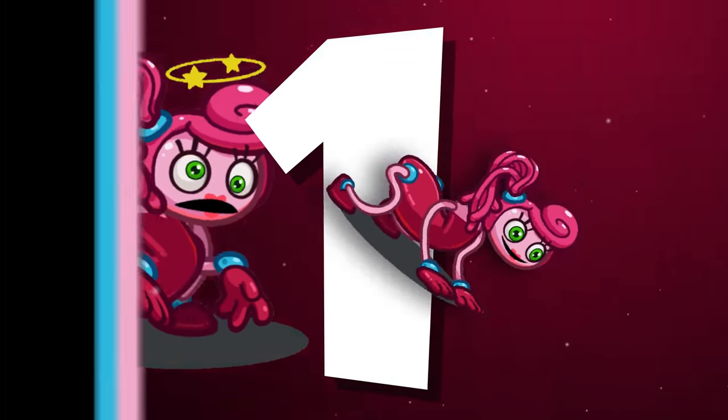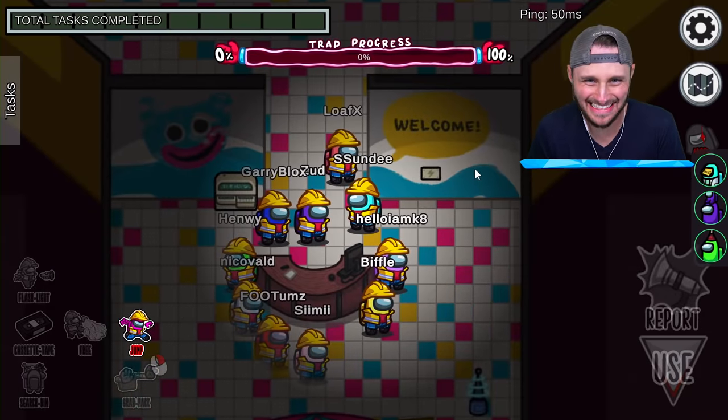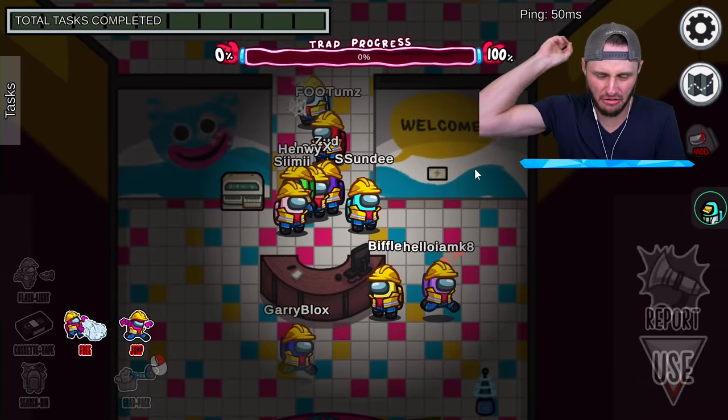Let's do this. Oh, guys, I'm a scared employee. There's Mommy Longlegs. Guys, listen. There is a trap progress bar top center. We need to run around this factory, find the trap parts, and throw them in there.